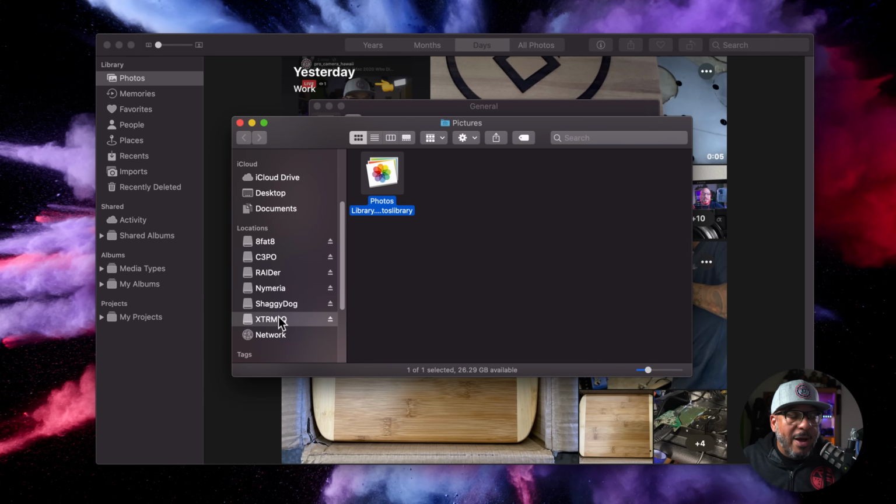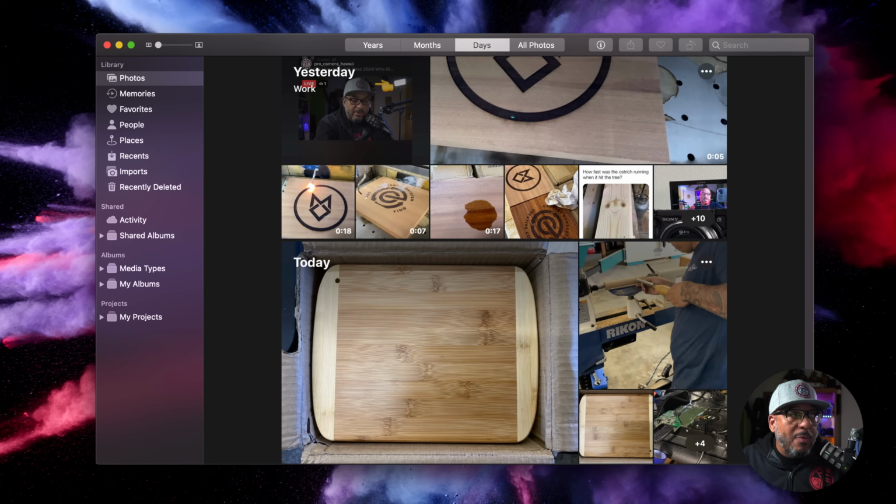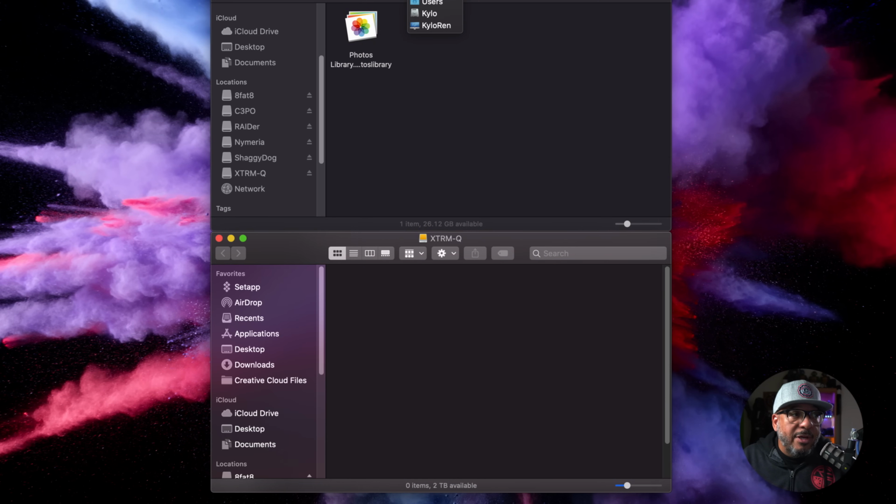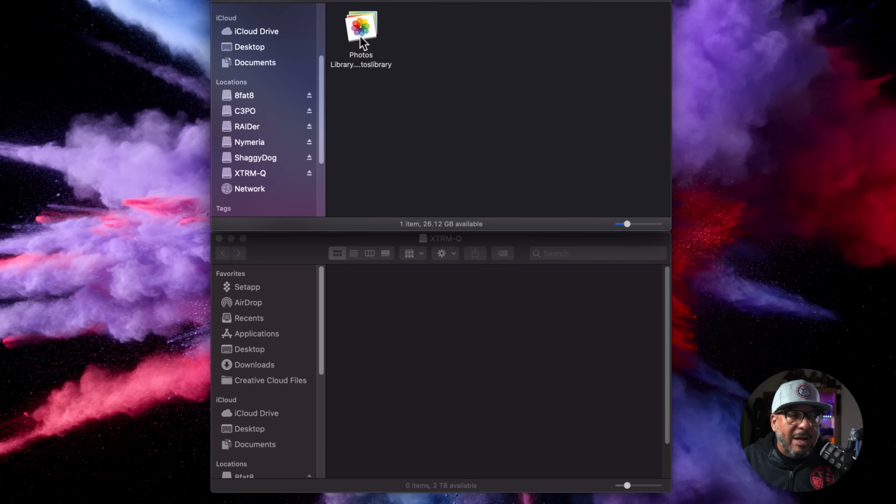This is my new 2 terabyte external SSD. All I need to do is take this photo library and drag it over to this hard drive in order to copy it to this external drive. Just to be safe, what I'm going to do right now is close the Photos app so that way iCloud isn't trying to sync as I make this copy. Now, if you see here, here's my home folder, here's the Pictures folder, and this is my Photos library. I'm going to drag it from the Pictures folder on my internal SSD to the Sabrent Extreme 2 external SSD.